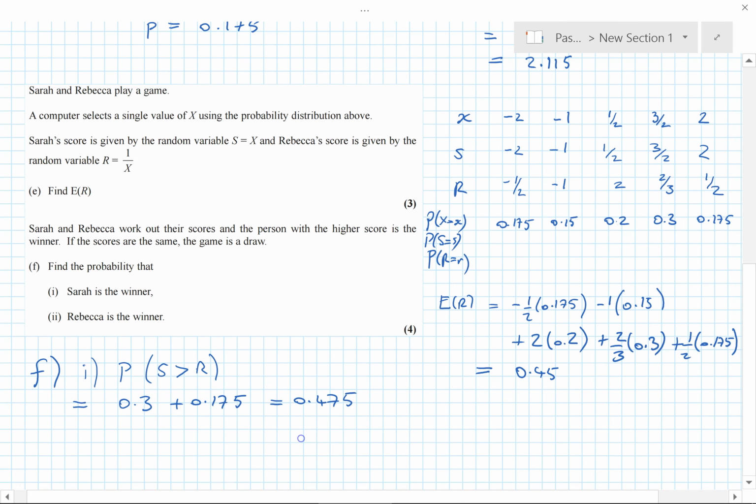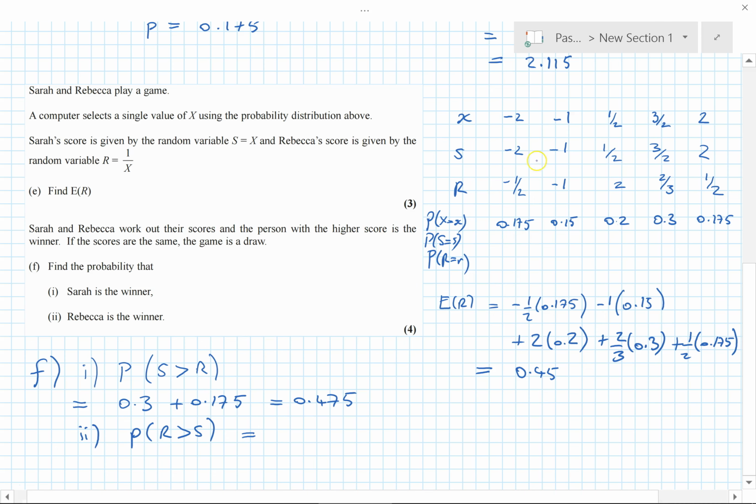Okay, and a similar process. Half of these things are how to do in the first place. Once you've worked out the method, carrying it through is not too bad. R greater than S. Don't do 1 minus this, of course, because we've got the possibility of a draw. Could use that as a check, I suppose, because when we work this one out and add them together and put 0.15, then it should come to 1.